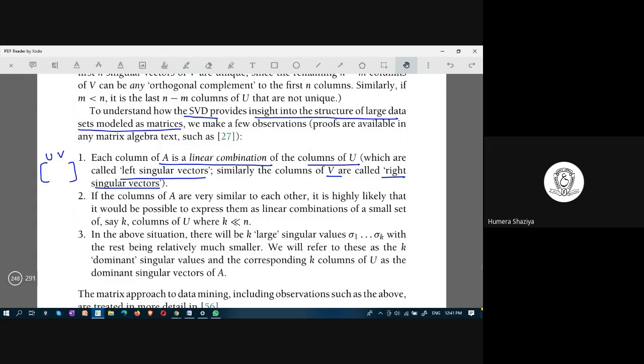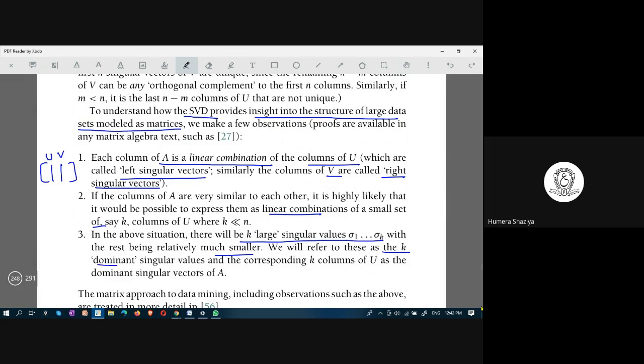If the columns of A are very similar to each other, it is highly likely that it would be possible to express them as linear combinations of a small set. If this column and this column are similar, you can represent them as a linear combination. In the above situation, there will be k large singular values, with the rest being relatively much smaller.